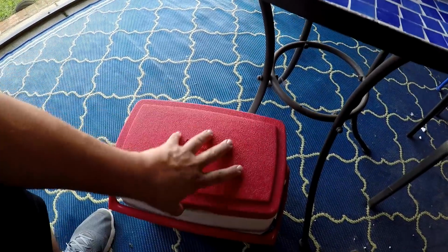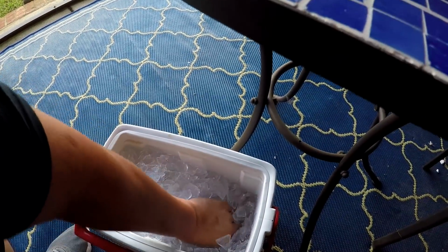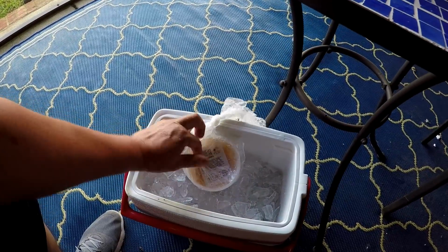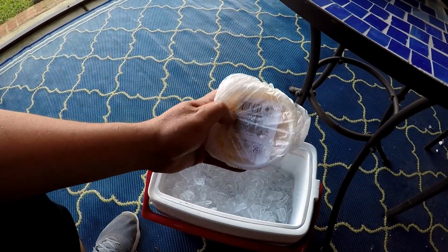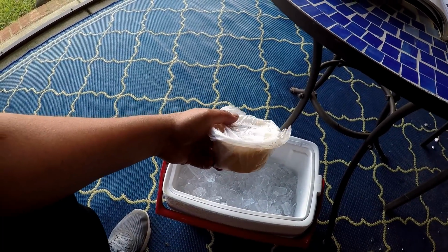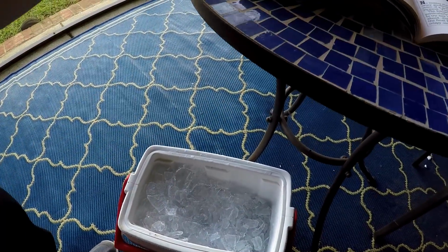All right, so let's take a look at the seafood right here. So I bought some extra though. The book says 1.5. I usually just get 2 whole pounds whenever I get shrimp for the grill. Trying to find the bag here. All right, there's one of our extras. This is the Cajun crab dip that they make down there at Joe Patty's. Really good to eat with crackers or Wheat Thins, that kind of stuff.